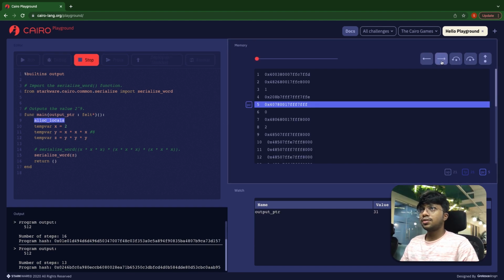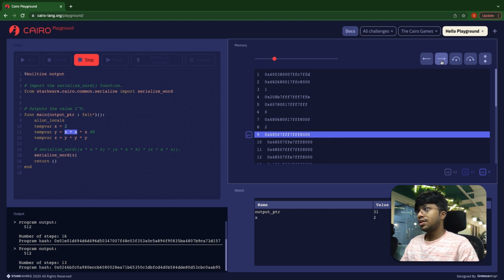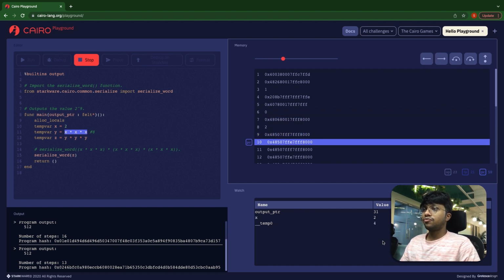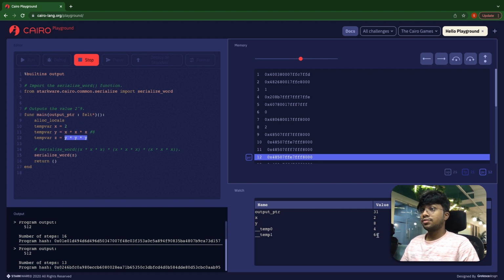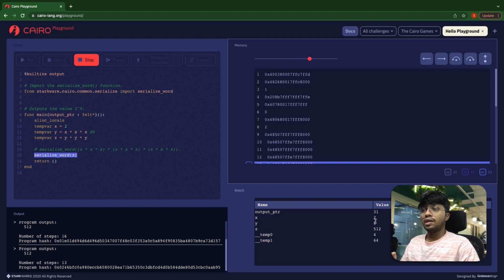So now it's coming here, and then the x value. Now we have to multiply that. So it's going to give 4 in the temporary variable, as you can see there. And now again, as you pointed out, 8, because it just multiplied this. Now it has to find the value for this. So next, we get 64, which is 8 times 8. And now it has to do the 64 times 8. So that will be 512.